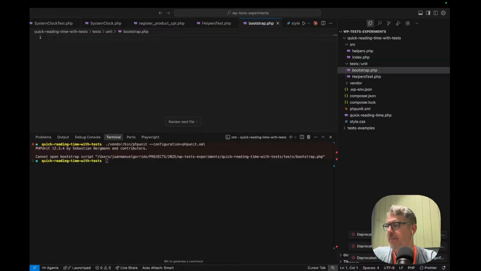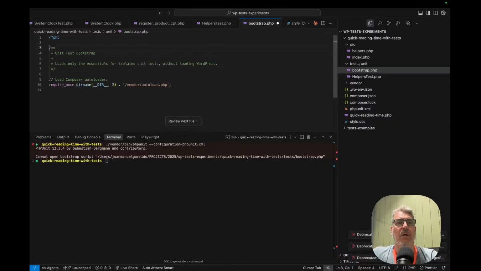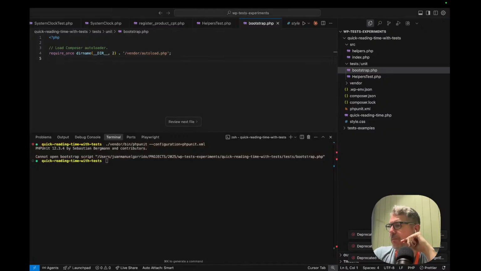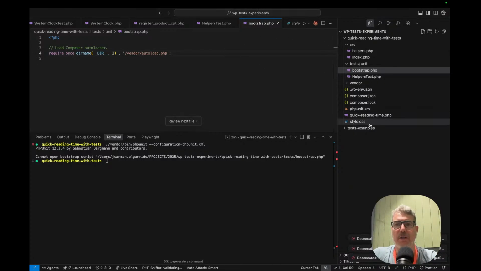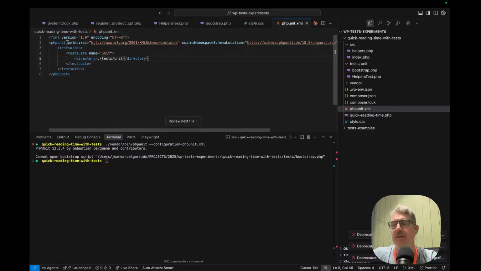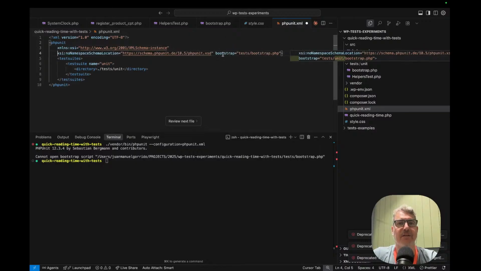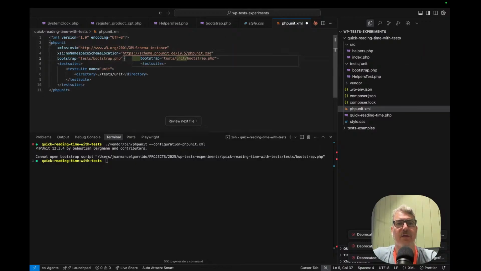This Bootstrap file can be as simple as this. And then we need to specify this location here in the PHPUnit. So in the PHPUnit, okay, it's defined here, so that's why it was failing.